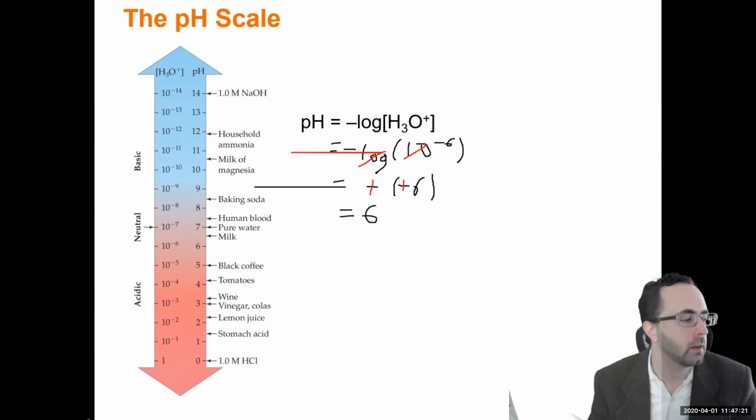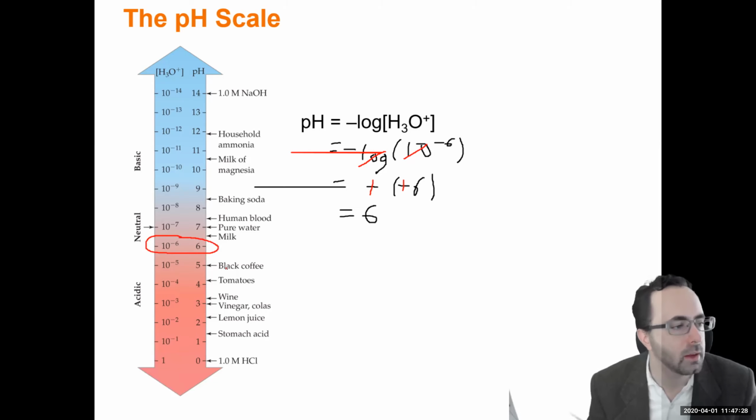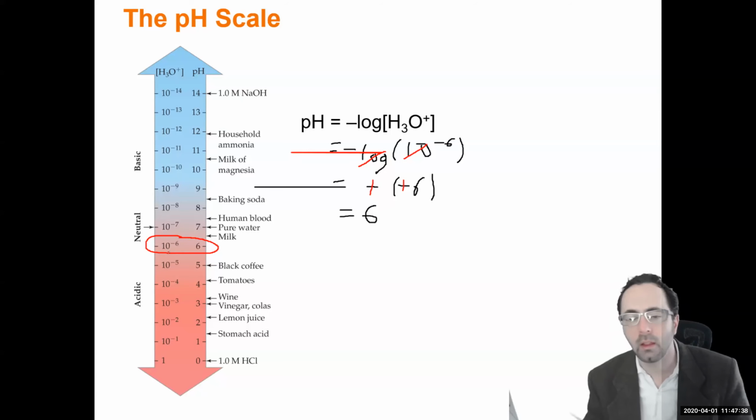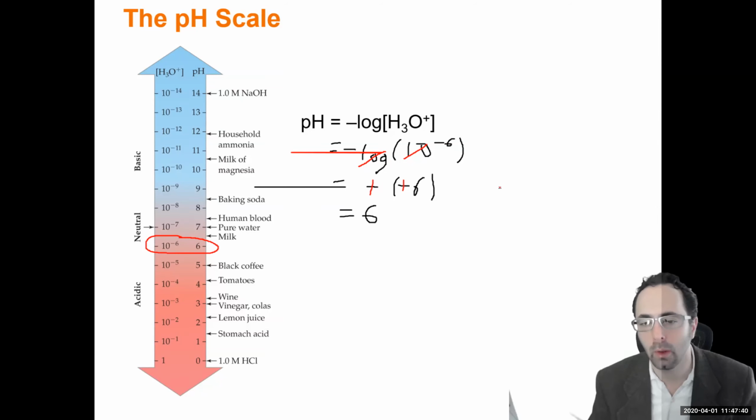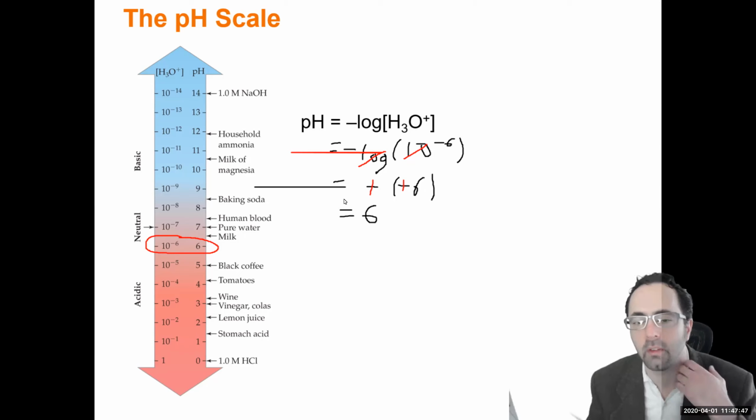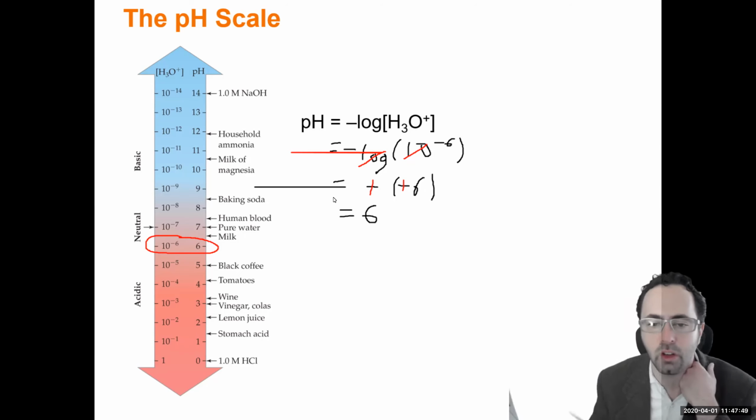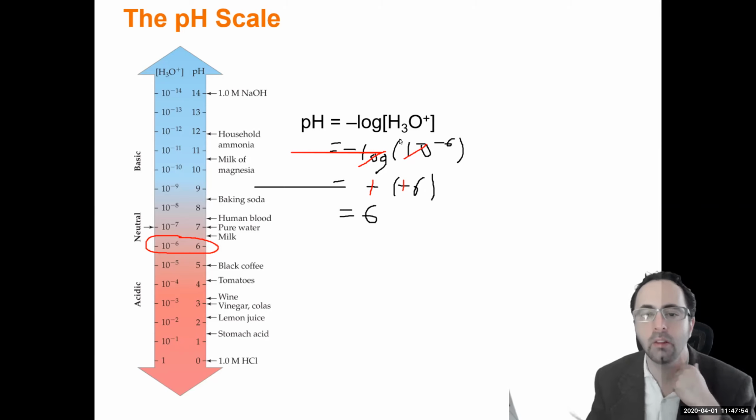So that is showing you that if the concentration of hydronium is 10 to the minus 6, that means the pH is 6. So when you have 1 times 10 to the power of a whole number, it's pretty easy to get the pH as long as you know the way logs work. A base 10 log cancels 10 to the power. A natural log cancels e to the power. That's some stuff we've done in chapter 16. Okay, so the pH is a negative log of hydronium.